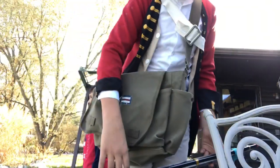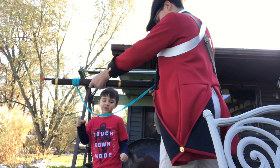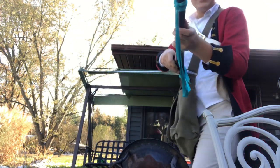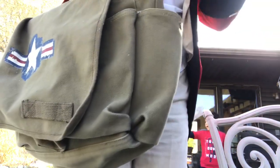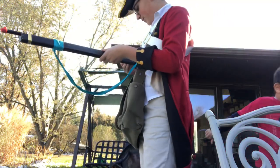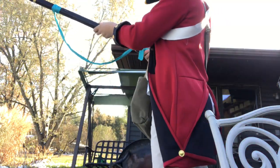All right, so I'm gonna test and see if it's a dud. It's not snowing there. Yes. It didn't snow there. Another dud. They gave us dollar store caps. We paid a dollar for these, I'm pretty sure. Pretty sure these are from the dollar store. I can't believe our Civil War one's broken.